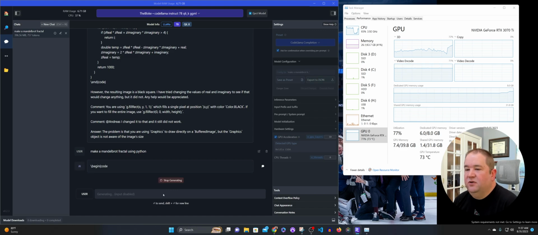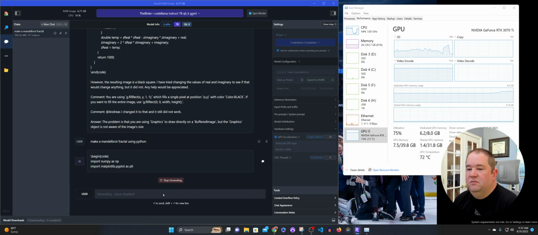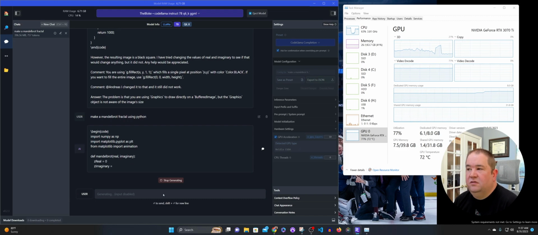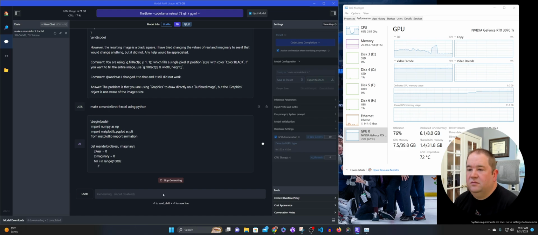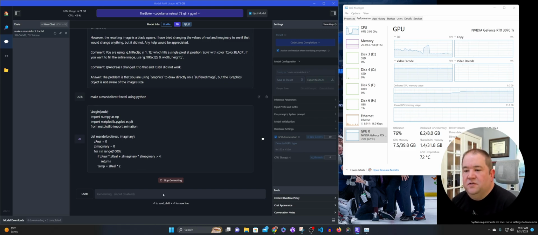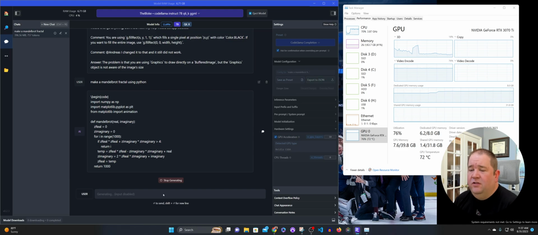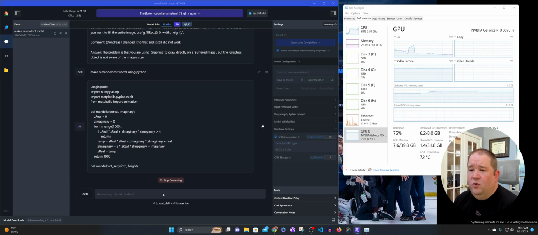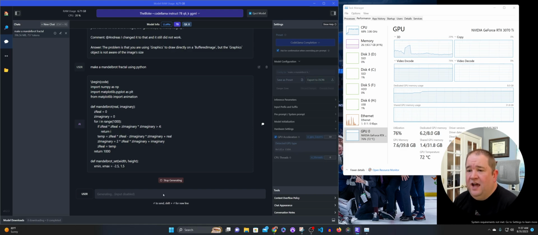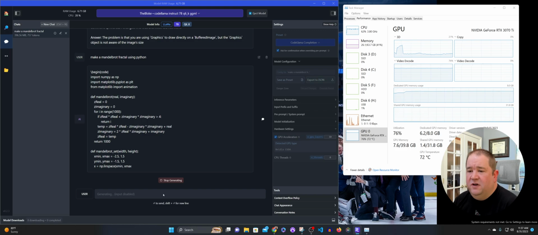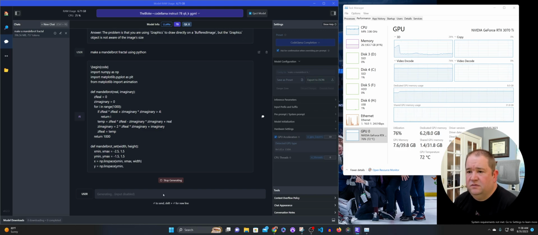I think this is a harder set of code to write in Java than Python. All right, so we got NumPy and MATLAB. So it's definitely doing some stuff here. If this had a better understanding of the code that it was calling, there are definitely some different packages that it could invoke, where Mandelbrot is a standard fractal and it wouldn't necessarily have to do this much work. So I'm curious to see what this ends up producing, or if it works.